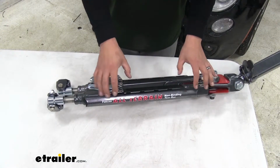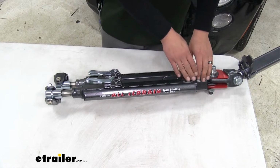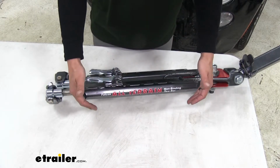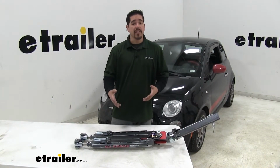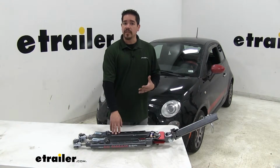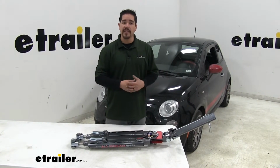And a small feature that I really like about this tow bar is that if we look on the side of the arms here, we're going to have this channel, so that way we can feed our electrical cables, safety cables, and anything else and keep it nice and neat and prevent them from dragging the ground. Now with the tow bar, you want to make sure that it is going to be compatible with the base plate that you have, but mainly that it's going to be able to support the weight of the vehicle. Our Falcon all-terrain is rated at 6,000 pounds, which is more than enough to flat tow the Fiat.